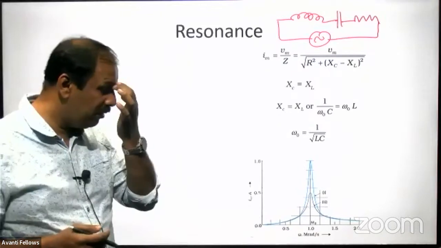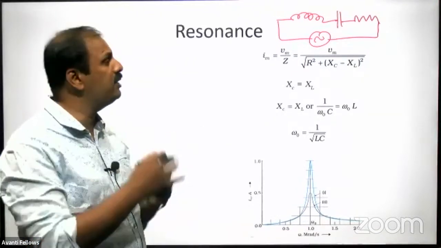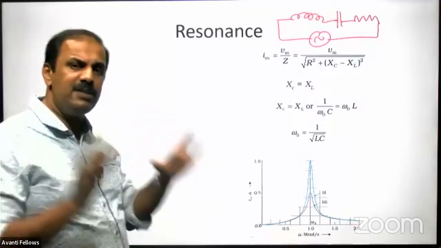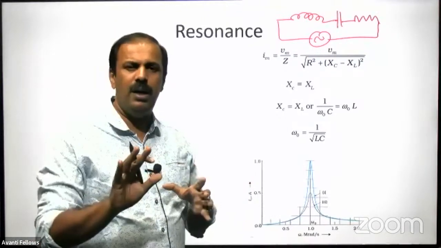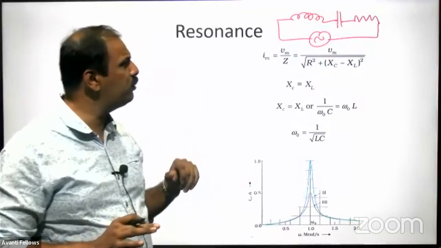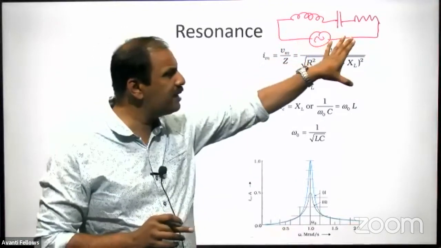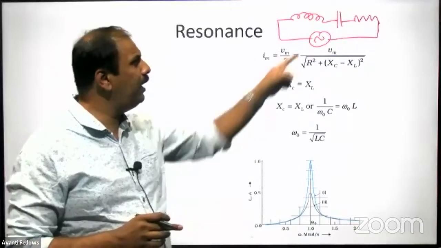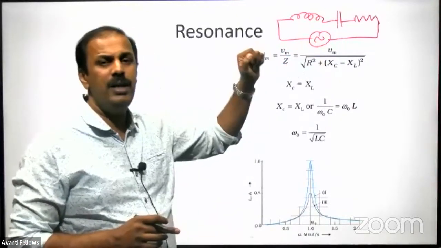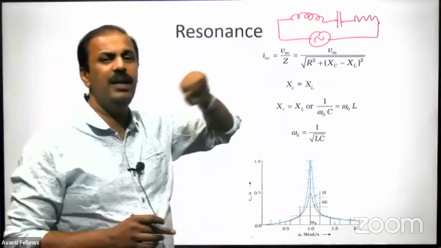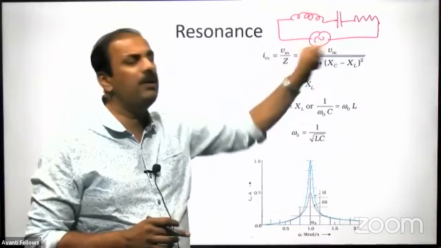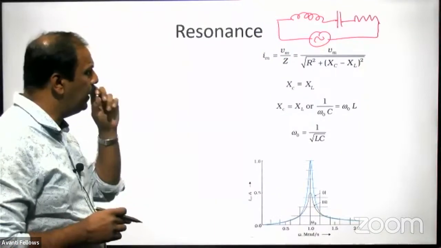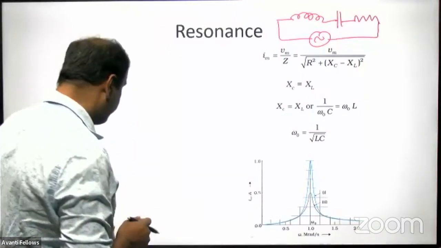So now we will see when it will be maximum, what the conditions are. I think what resonance is, is clear. Those who have not understood, once more I will tell you. For every LCR circuit, we have a natural frequency. If the applied frequency by the source is the same as the natural frequency, then the current through the circuit will be maximum. That is called resonance. Now we'll see when it will happen.